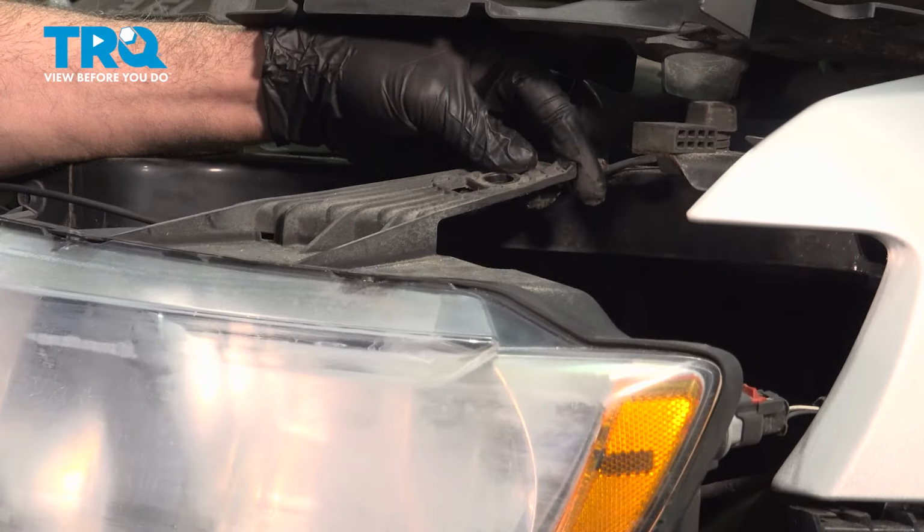Now on the bulb section here, we can twist these here. I'm going to twist that. Pull out the whole bulb assembly.